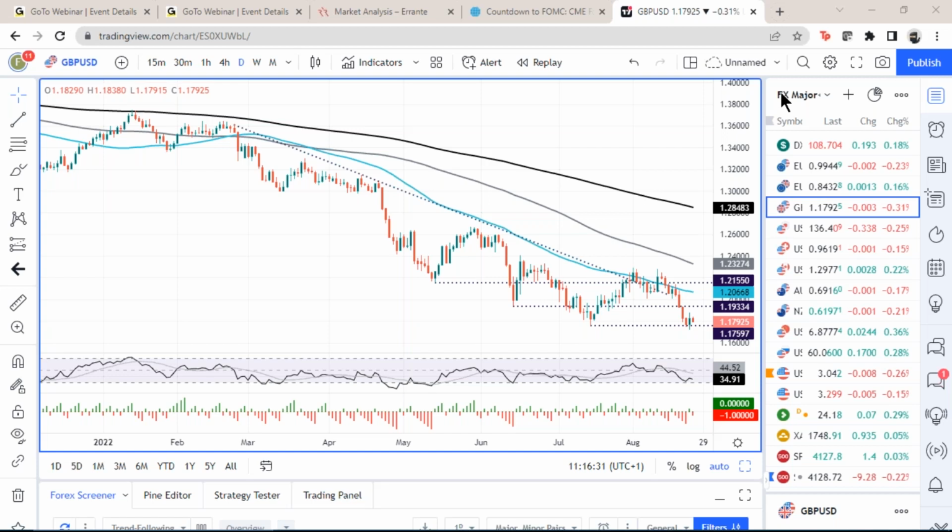Otherwise, if that 117 area holds, the key resistance above we see is 119.33, which is that mid-June low, which potentially holds prices which are still generally looking very bearish. Probably worth looking as well at euro sterling, in fact, that you can see here. Interesting chart, not doing a great deal, but really this is, if you think about it on a fundamental basis, the lesser of two evils, isn't it?